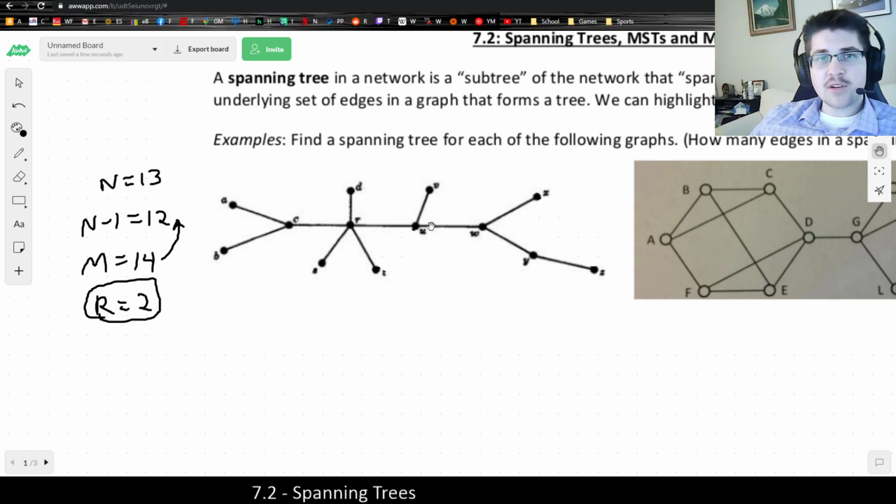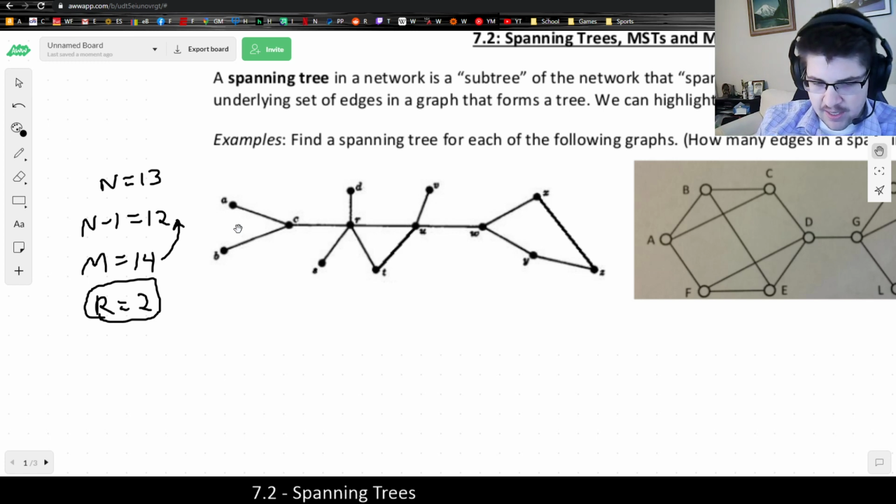Once there are no circuits, your graph is a tree. I removed two edges because I knew there was a redundancy of 2. Now this graph is a tree, it's minimally connected. We would refer to this as a spanning tree of the other graph. You could imagine a spanning tree by actually deleting edges, but usually what we do is use highlighting, as I did prior. I would just highlight the particular edges that I'm focused on in the tree.